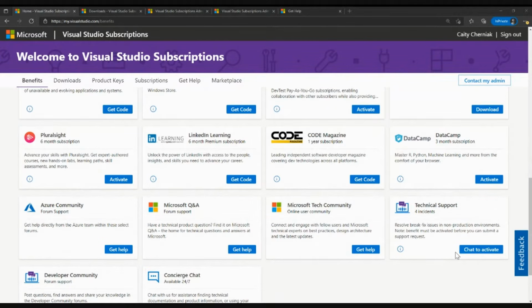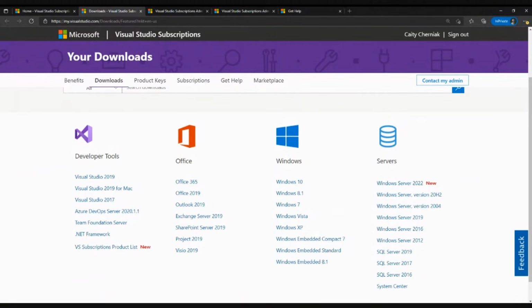So you know your developers have access to Visual Studio when you assign subscriptions, but did you know they also have access to almost all of the Microsoft software available for dev test usage? This is the downloads page where you can see a sample of the most popular product downloads. I'll share ways to control access a little bit later.